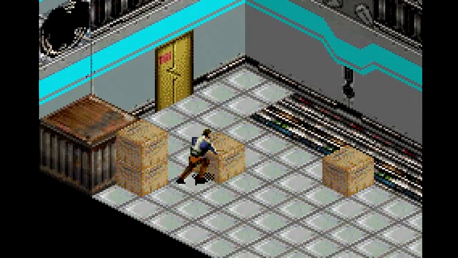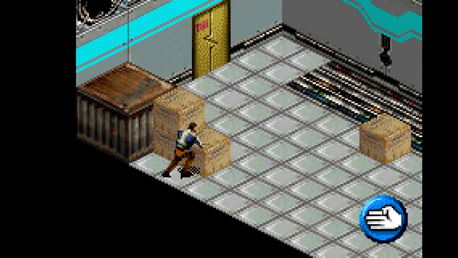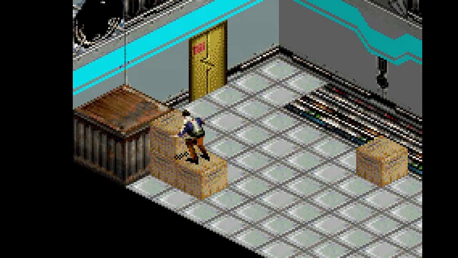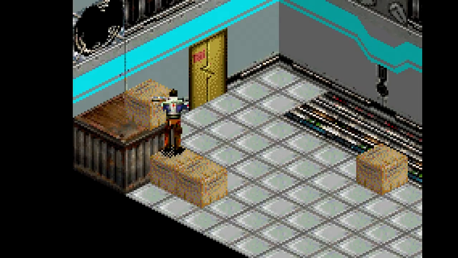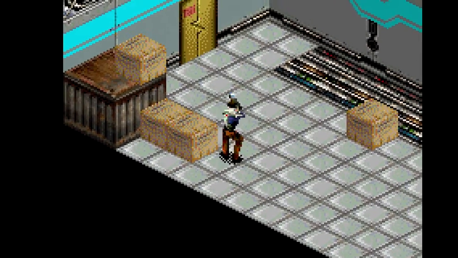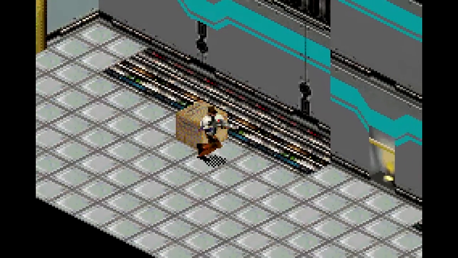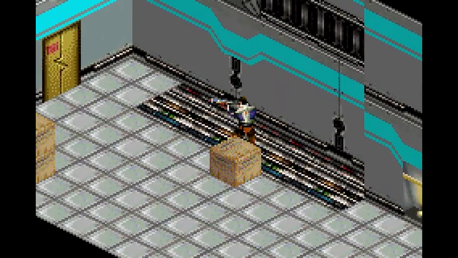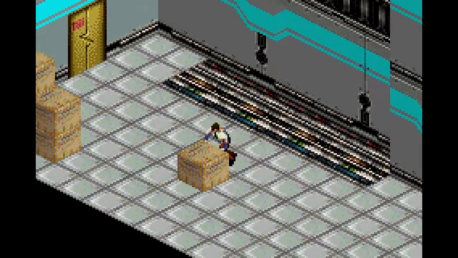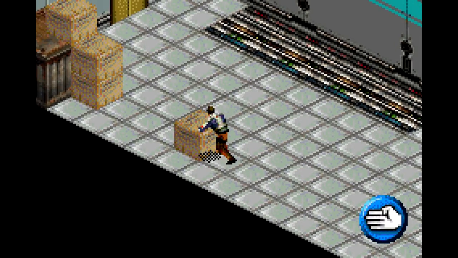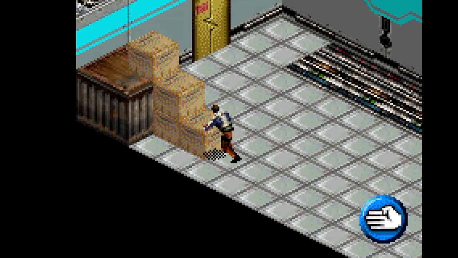I have a feeling that 90% of the puzzles in this game are crate-related. Isn't that just a crate idea? Ugh, and now we're gonna have to do it again. Oh, man. Now I see why they gave me so many crates. I should have known. So, I mean, this seems jank, but not terrible. This would have been a decent GBA game. It's still weird that it has no music, though.